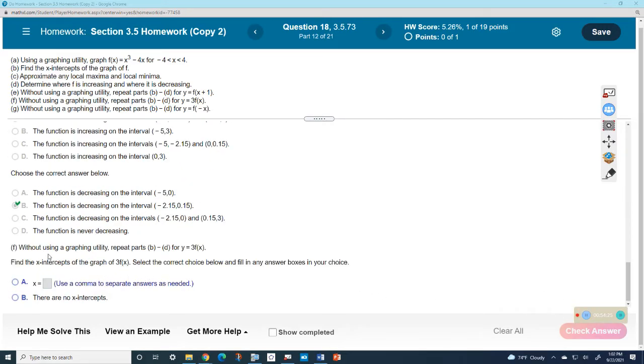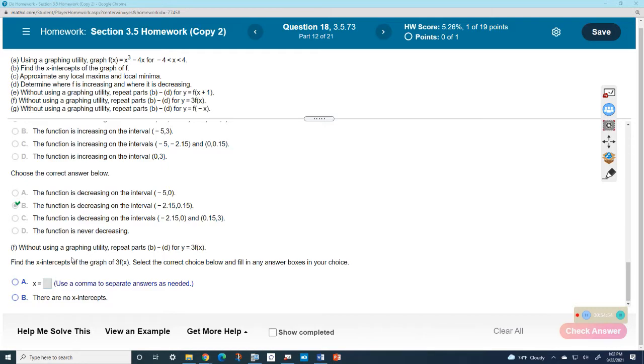Next, we are doing the same stuff, answering the same questions. This time, the transformation is 3f of x. What is the 3 going to do? Multiply the thing by 3. Which coordinates, the x's or the y's? We've been doing the x's. Is it going to be a y? It's going to be y's, yeah. When A multiplies the y coordinates.